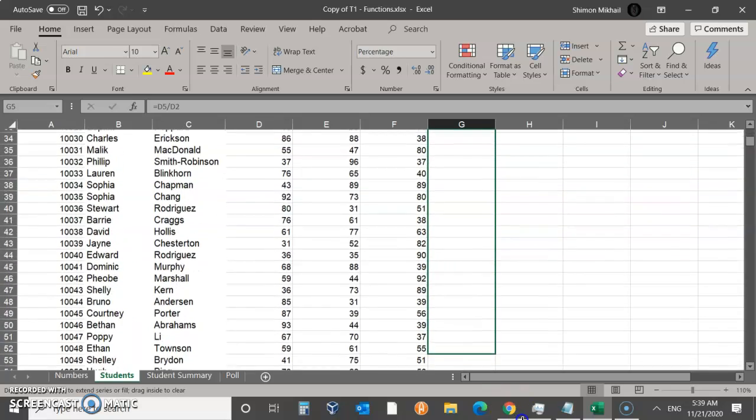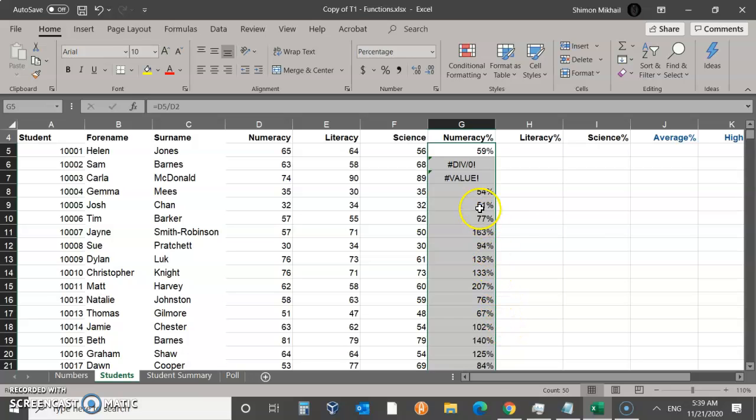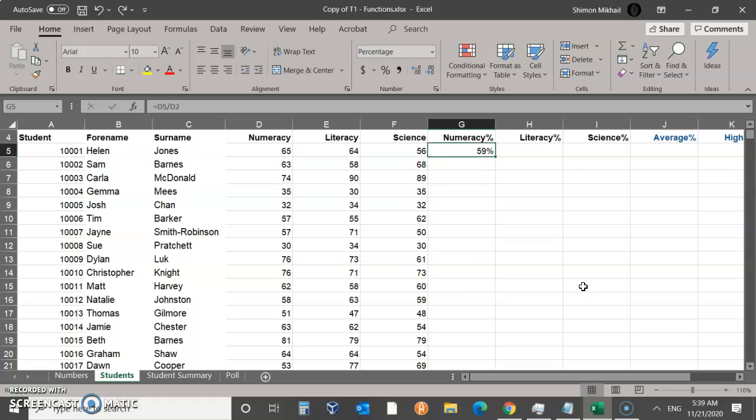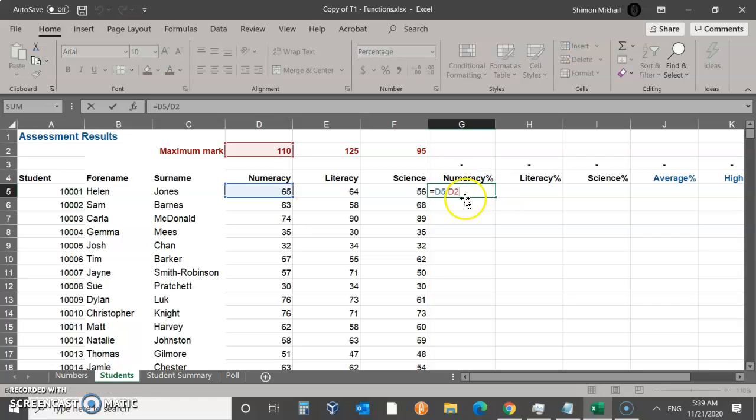So we can go ahead and just copy that formula down, but when we do that, oops, something really bad happens here. We get ridiculous percentages like 200% and error messages. So what I'm going to do is a Control Z to undo, and look at that formula very carefully. Now, that D5 is highlighted in blue here. All I did was double click on the formula, and I can see that's going to move down. As I copy my formula, that D5 becomes D6, D7, and so on.